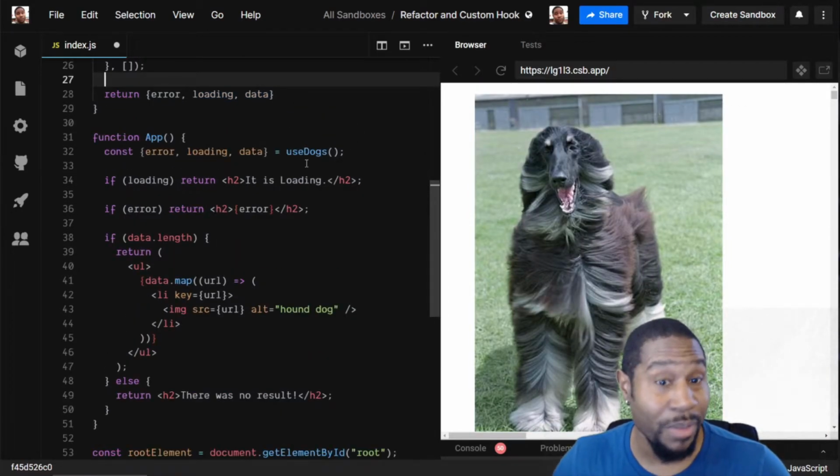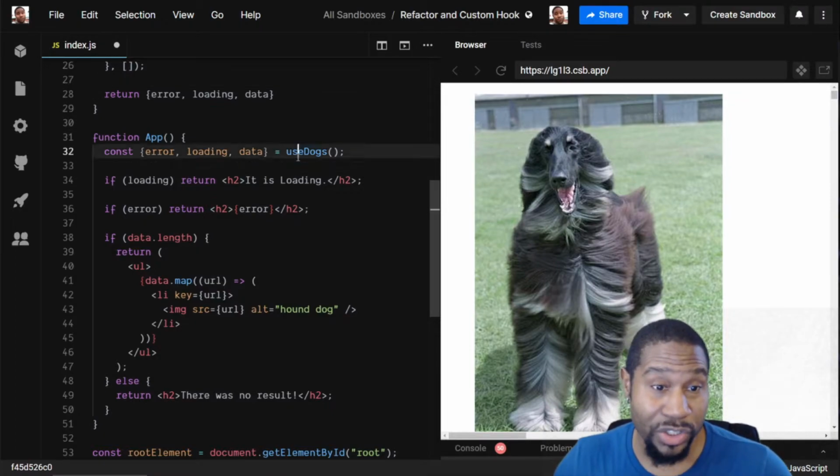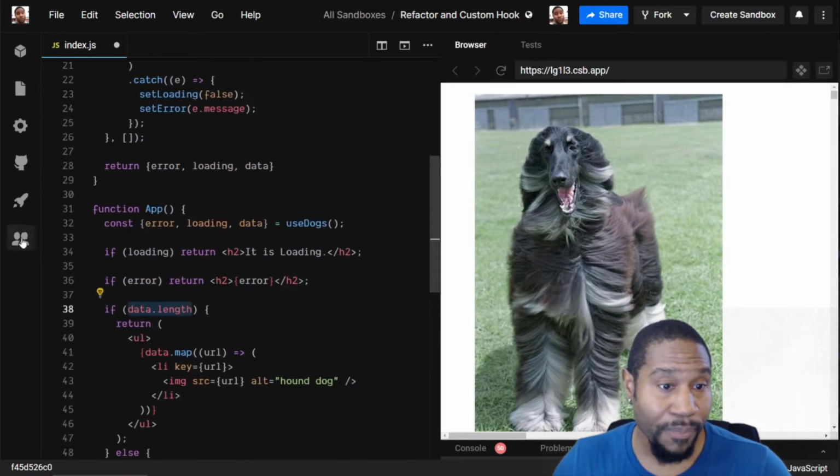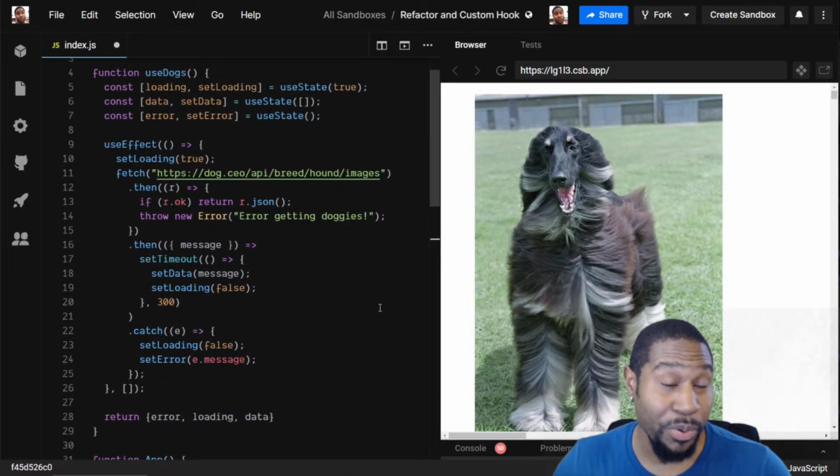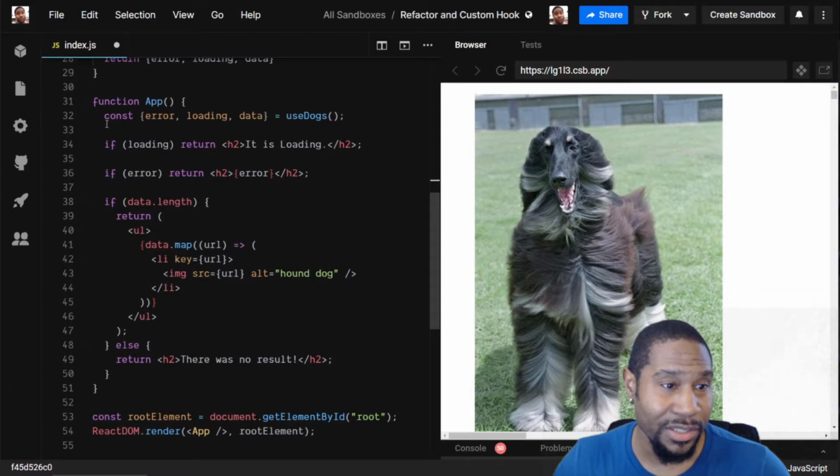It looks like it was really that simple to create this custom hook. Just by thinking about what do I want, which is just a useDogs hook that will tell me if there was an error fetching the dogs, if we're still loading some dogs, or if we have the data from the API, we can go ahead and render it. And this is pretty much how many of your hooks will fall together. Look how much cleaner this is. This is looking pretty nice here.